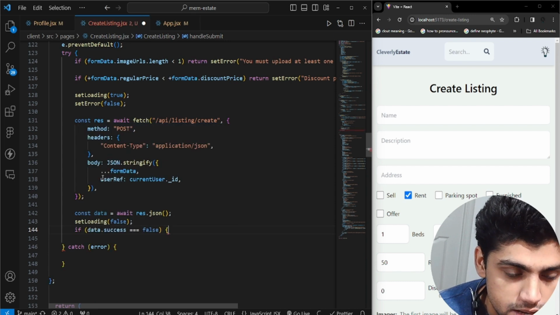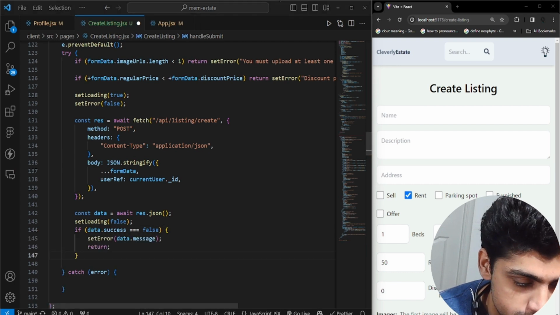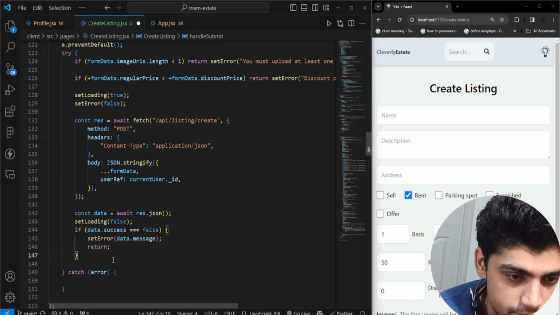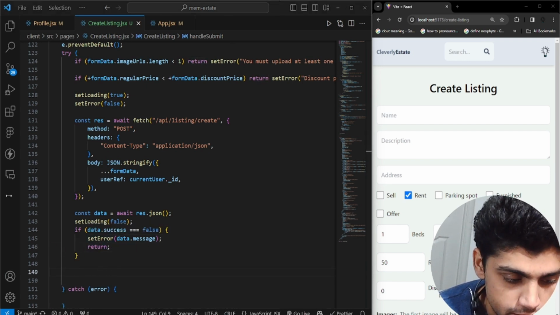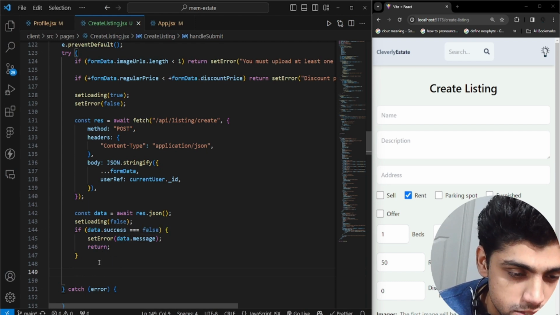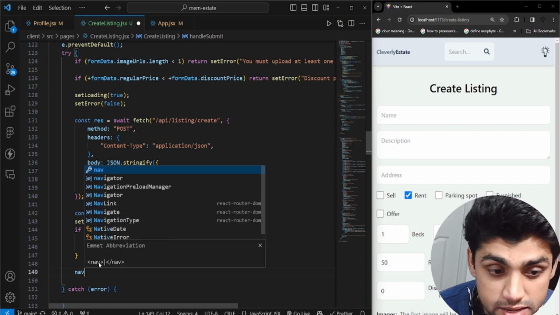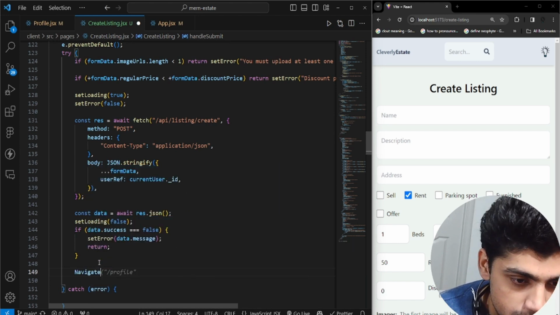If the data.success is false, you could just set error and just say data.message and return. I mean, it could work. Or, you know, in the best case scenario, you could just navigate to that existing page. So say navigate, and I'm gonna have to import navigate as well.